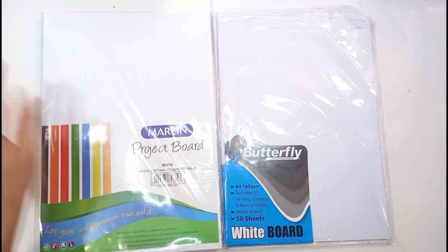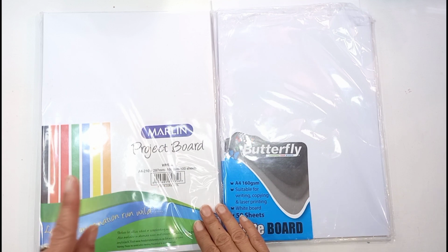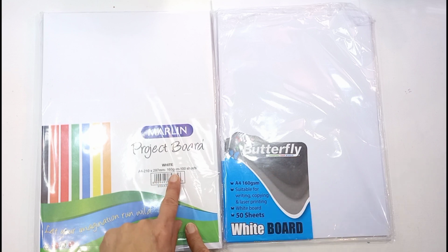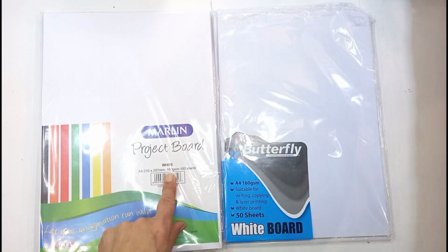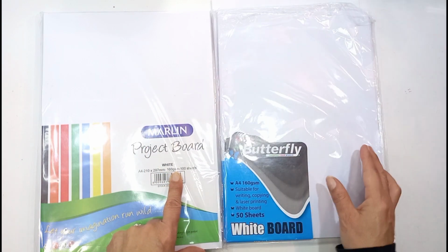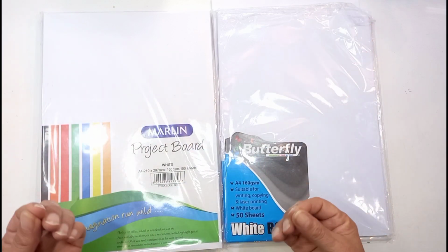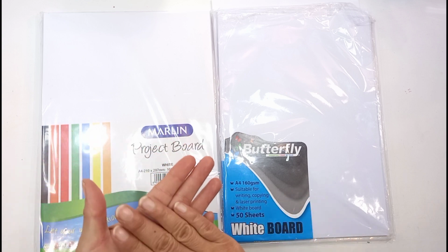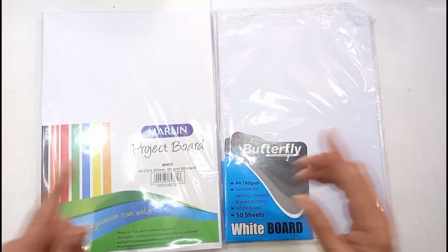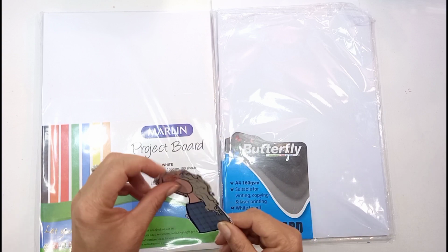So I prefer, these are 2 brands here in South Africa. It might not mean anything for the American and the European watchers, but this is a Marlin project board and Butterfly. I always print out my ephemera on 160 GSM cardstock. And sometimes if I do a whole page of pattern paper, I will do it on normal copy paper, because I don't want to thicken up my Bible too much. So then it's just one thin piece of paper in the background in my Bible. But the printables I stick on my page are always good quality 160 GSM.